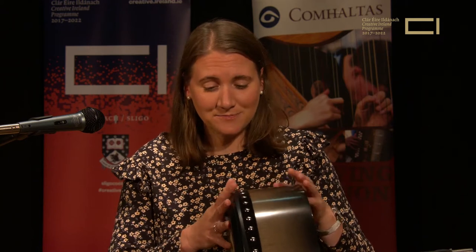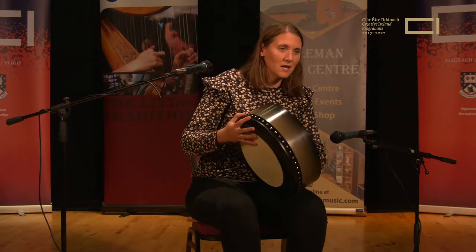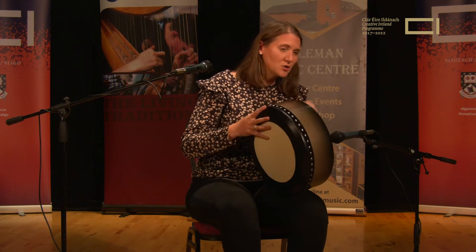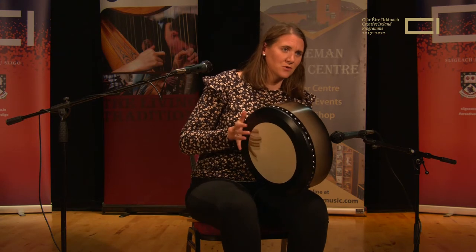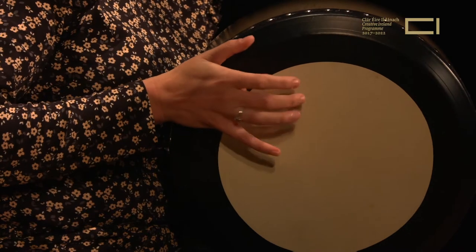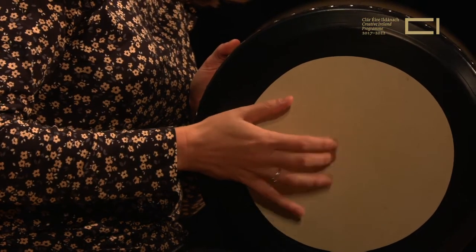So let's get started. We'll try the jigs first, okay? I would be considered a player that plays a bit of a bassier tone, so I have my Bodhrán tuned quite low. If you want to try that yourselves, that's because I use the back of my hand, the skin hand, to get different tones. That's an important part of the style of music and Bodhrán playing that I play. So having your Bodhrán skin quite low is good.